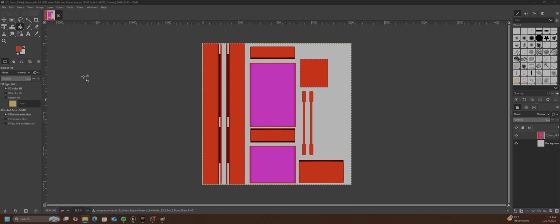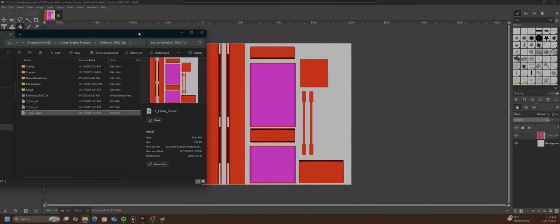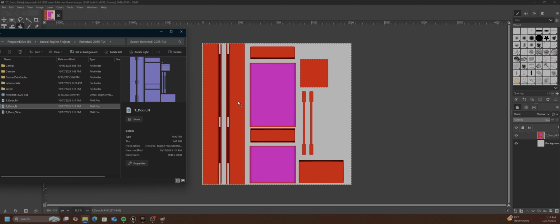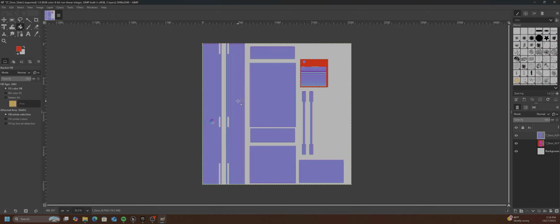All right, so now with this still open here, I'm just going to go ahead and grab this N one for the normal. And I'm going to drop it on here. And we can see that the red is kind of highlighted in the background. We can actually hide over here, just like in Photoshop. We can hide that one right there. So we can get rid of that. We're going to hide that one we just created in the background so we don't have anything sticking through.